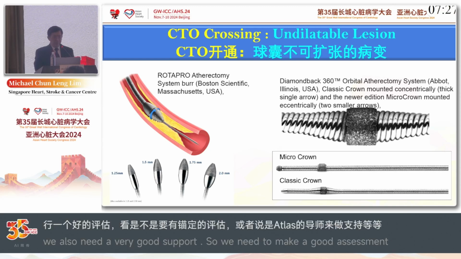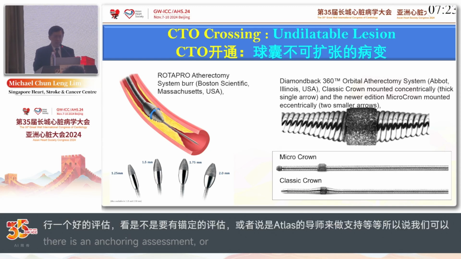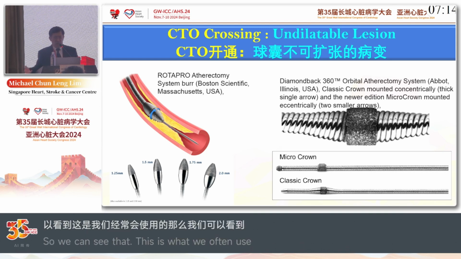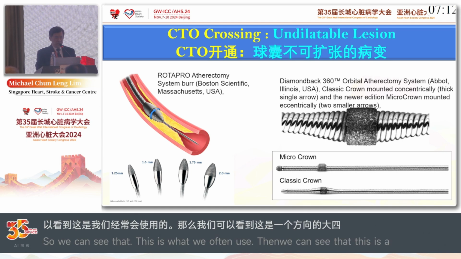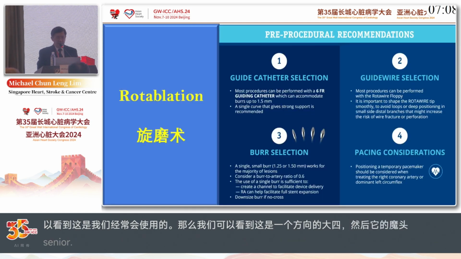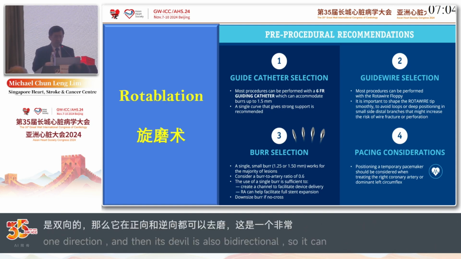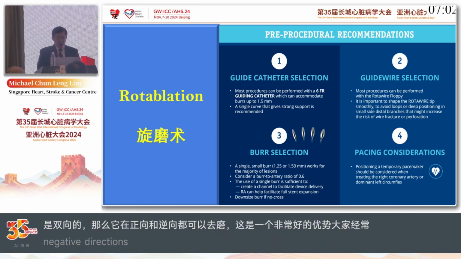Okay, so atherectomy devices, two of them primarily. One is the orbital atherectomy system, which is bidirectional, and you don't need a nitrogen tank for that one. And the burr comes in various sizes as well. And then the one that has been around for a longer time, which most people have been using, is the Rotablator by Boston Scientific.